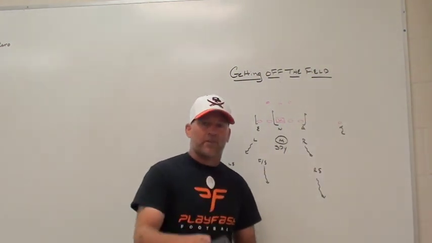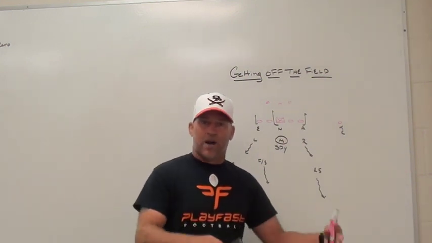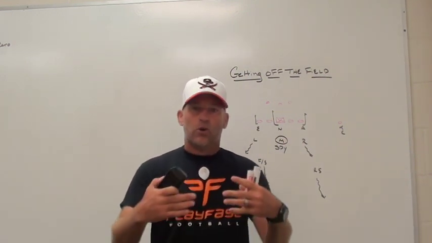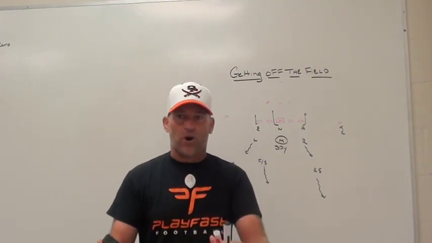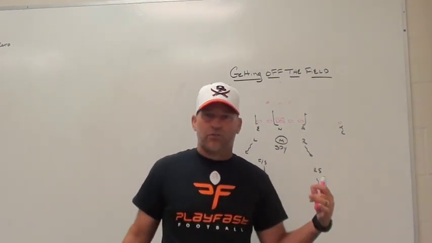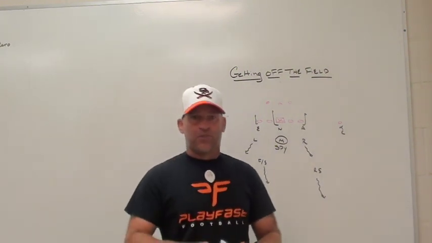So, first drive of the game, we got a team in 3rd and 12. We won 1st and 2nd down, did a really good job, got them in 3rd and 12, got to get off the field. We have two-way players. It's 90 degrees. Our skills are playing both ways. Had a chance to get them off the field 3 and out, which means that's less snaps for us. We didn't get it accomplished.